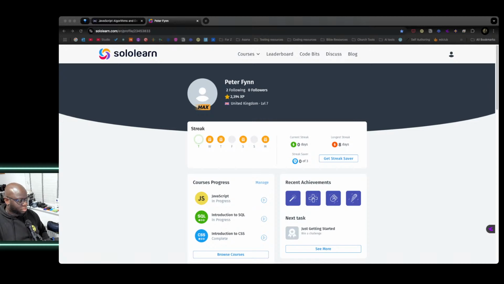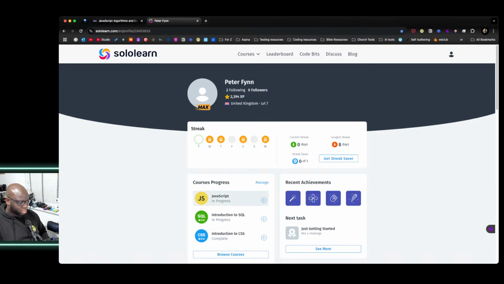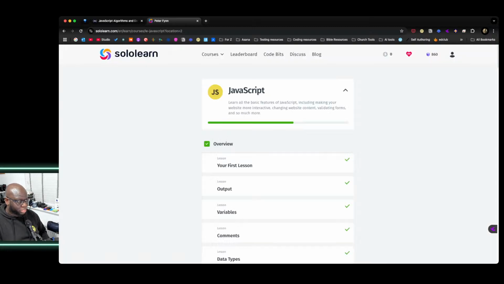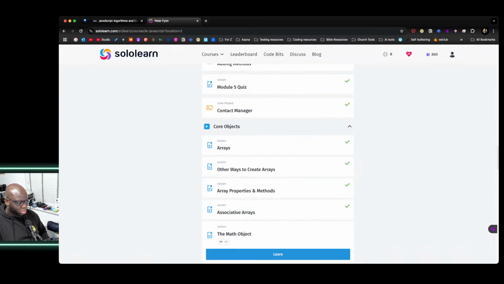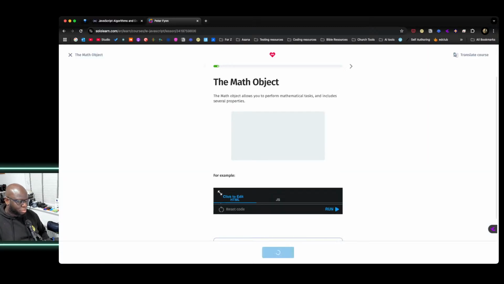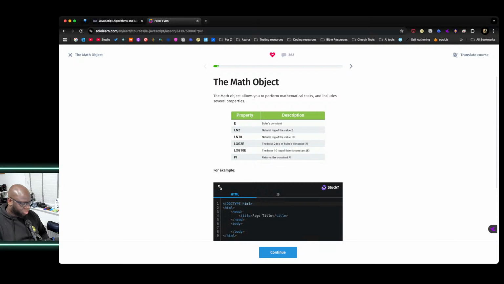Just to share with you guys what I was working on, it was the math object, which I thought was super cool because I'd never focused on it before.